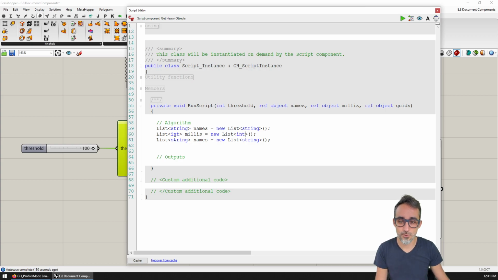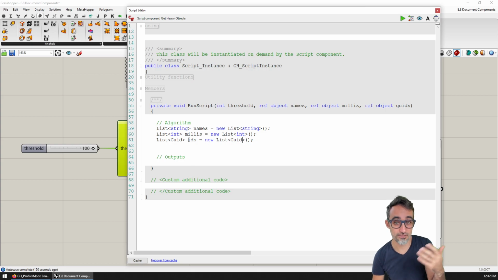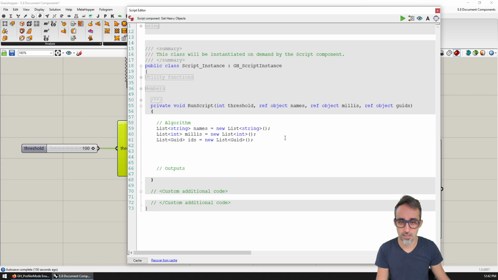And then last, I'm going to create a list of GUIDs, which is a specific class that represents basically a random string of letters and numbers that can be used for identification purposes. Again, I will talk about this in a second. So I have my empty lists.